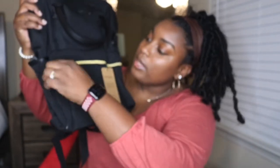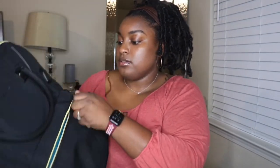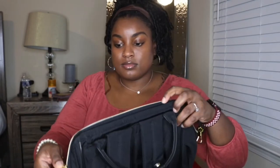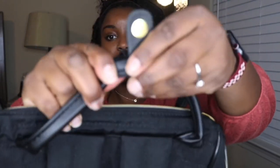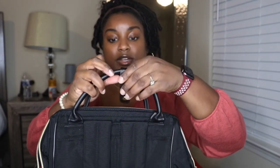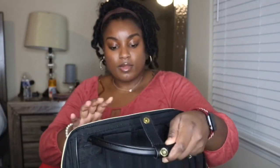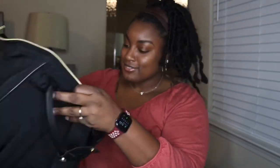So it has a front pocket. Ooh, ain't that pretty? Nice and bold in there. Spacious. It also comes with a charger port. Oh, and it's magnetized. Don't see all that in there. All that space. That thing is deep.